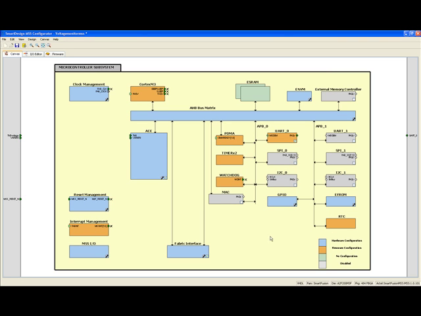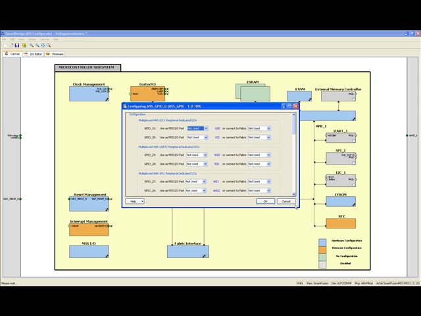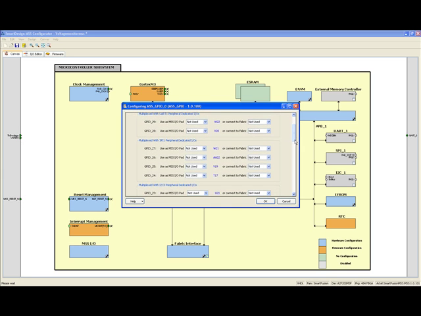Next, you will configure the GPIO peripheral in the MSS. Click the wrench icon in the bottom right corner of the GPIO block. This opens the GPIO configurator. This design requires GPIO 27, GPIO 26, GPIO 25, and GPIO 24 to be connected to LEDs 1, 2, 3, and 4 on the evaluation board. Changing these ports to outputs in the configurator will route them through the SmartFusion fabric so they can be assigned to external pins on the SmartFusion device. Click OK to close the GPIO configurator.